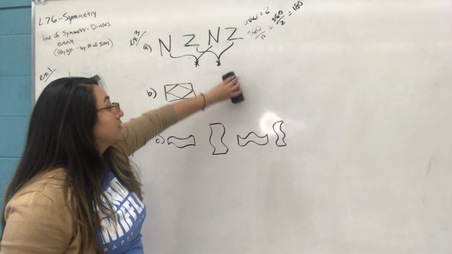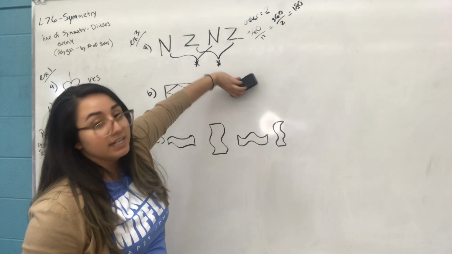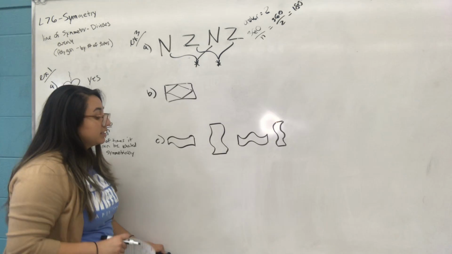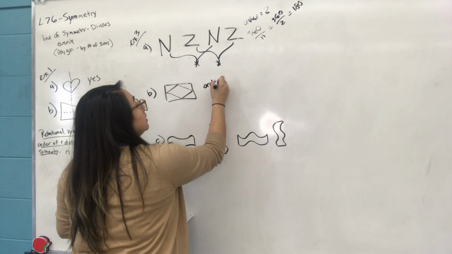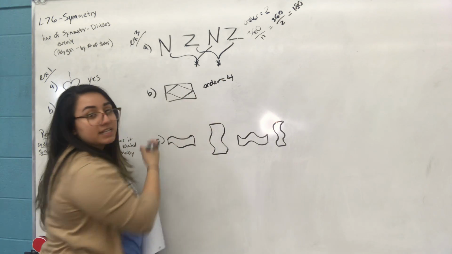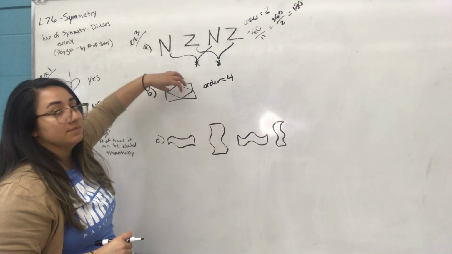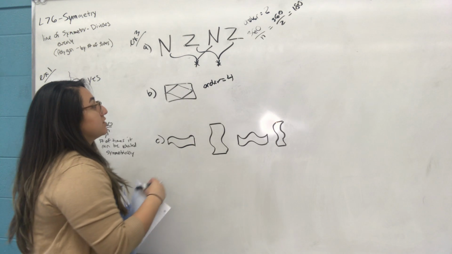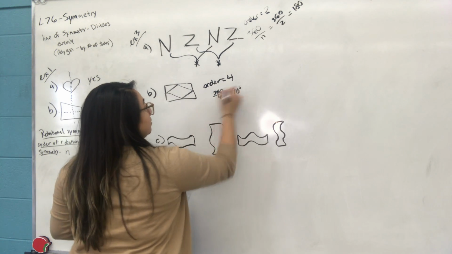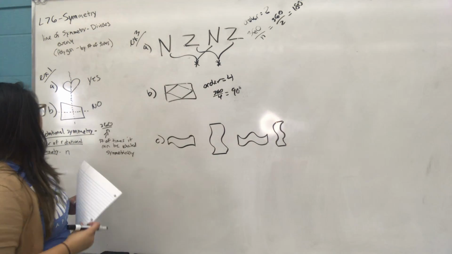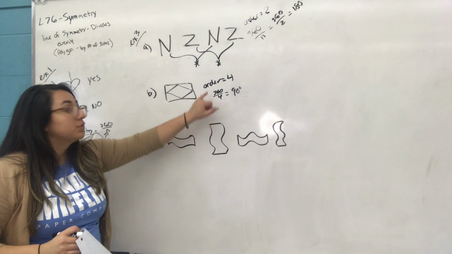So that means we're rotating in degrees of 90. In this case, if you rotate it all around, you end up with an order of 4, because of the number of sides, you can only rotate it 4 times. You can't go backwards. It means the same thing. So the order is 4. You do 360 divided by 4, and that's how you get 90 degrees. So your rotational symmetry is 90 degrees with an order of 4.